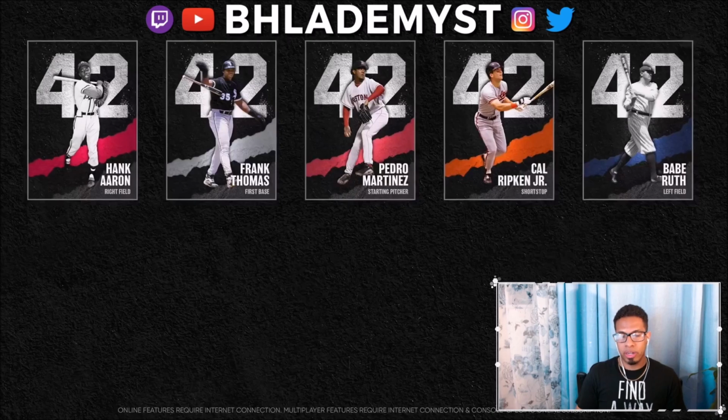So Hank Aaron, he's a primary right fielder. Everybody knows Hank Aaron has power. Going to have speed, going to have good enough fielding. Pedro Martinez, I looked up his arsenal. It's going to be fastball primary, circle change secondary. He's going to have a sinker, a slider, and then a knuckle curve. He's going to be a 5-pitch pitcher, which is going to be amazing.